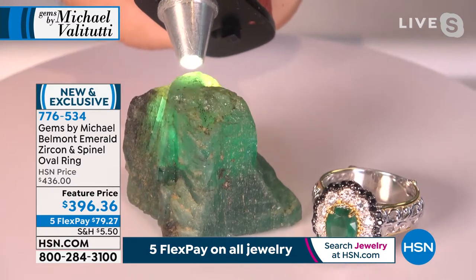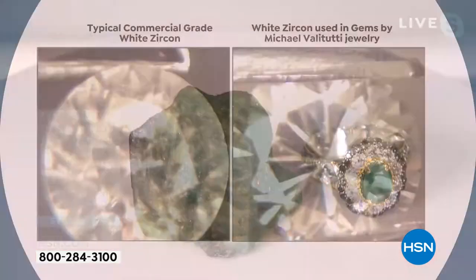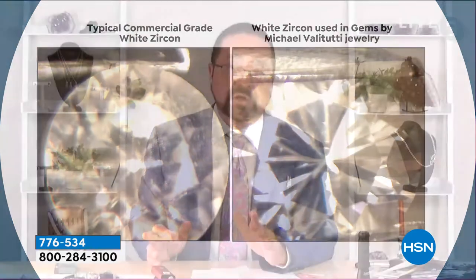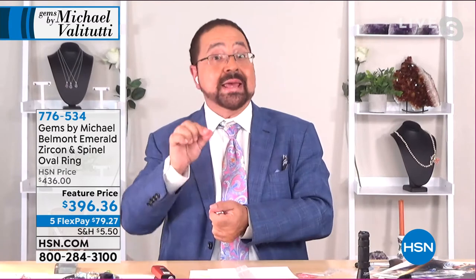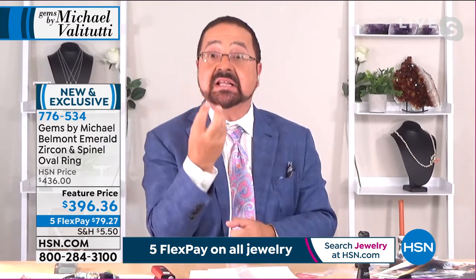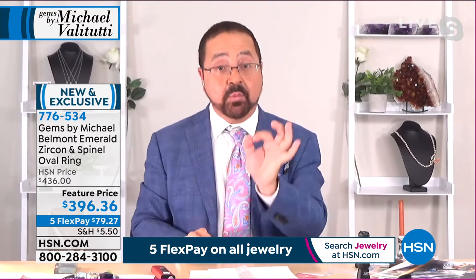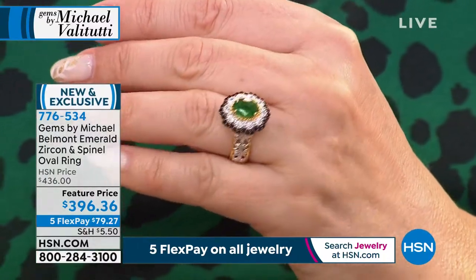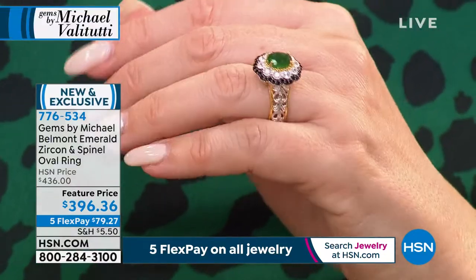Let's talk about the white zircon. There are three types of zircon. Zircon is almost as old as emerald. We use what we call new zircon — about 200 million years old — versus older zircon which is over a billion years old. The older zircon has been in the earth so long it begins to decay under pressure, becoming cloudy — that's not what we use. Type 1, the newer zircon, looks just like diamonds. It's only been in the earth a couple of hundred million years, which geologically is infancy.